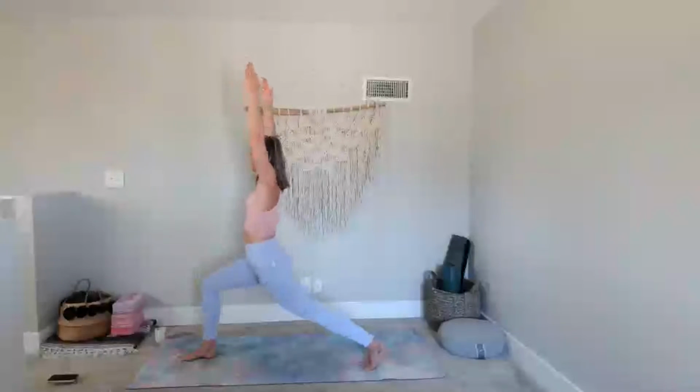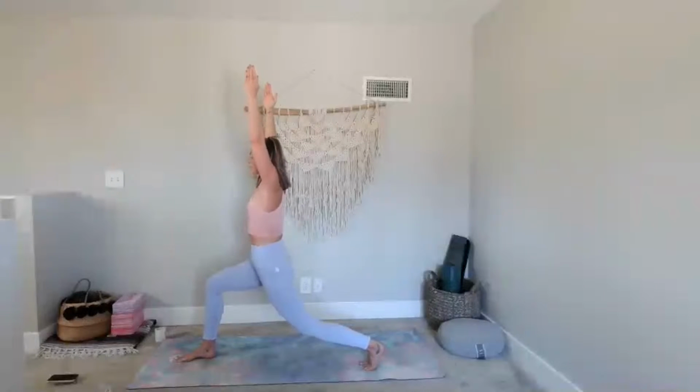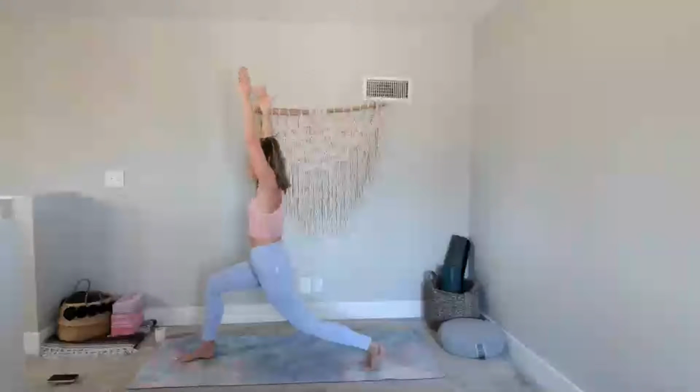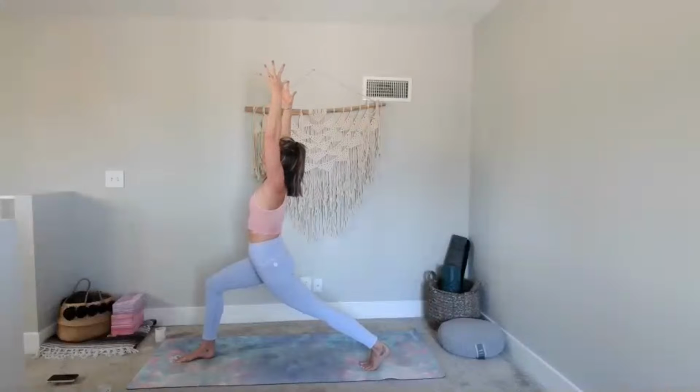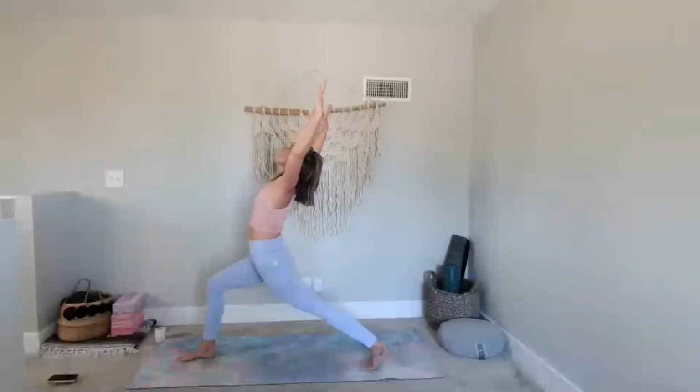Inhale, we rise. Find a high crescent lunge. Bend deep into that right knee. Maybe a micro bend right here in the left knee until you find the stability. Square off the hips. Suck that belly button in, and then we extend. Straighten out that back knee. Fingertips are up here, nice and bright. Take an inhale. Exhale, cactus those arms, find baby back bend, open up that heart.